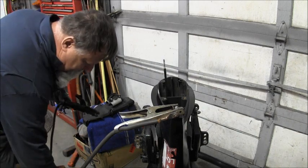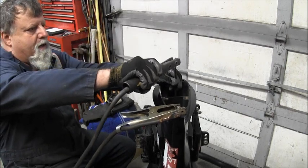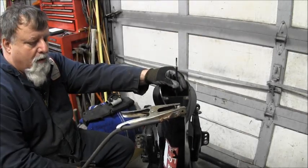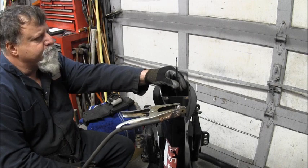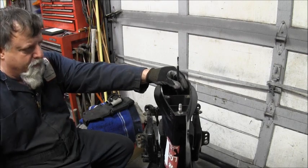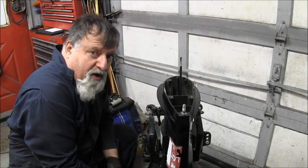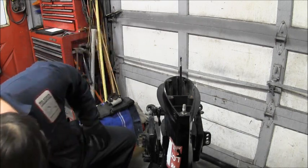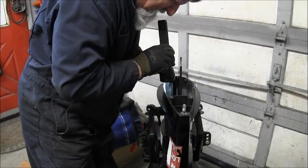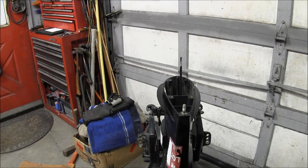Okay. There's my stinger. Straight up and down, and now I'm just going to let it cool down while I hold this straight. Let her cool down. So I'm going to let that set for a good 3-4 minutes. Let me look down in there. I don't know how good a weld I got, but I'm dead center on that piece of drive shaft. So I'm going to let that sit down and cool for about 5 minutes. I'll be back.